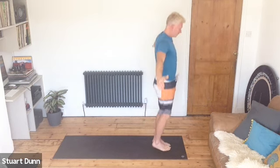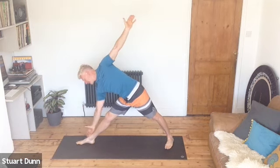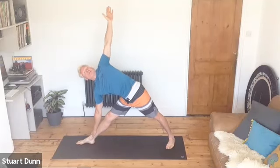Step or jump, feet back together, step it out. Tuck your left foot, turn your right. Reach long with this right arm for Trikonasana. Take it down your leg or take it to your foot. And open up. Don't compromise your posture to get the hand down.